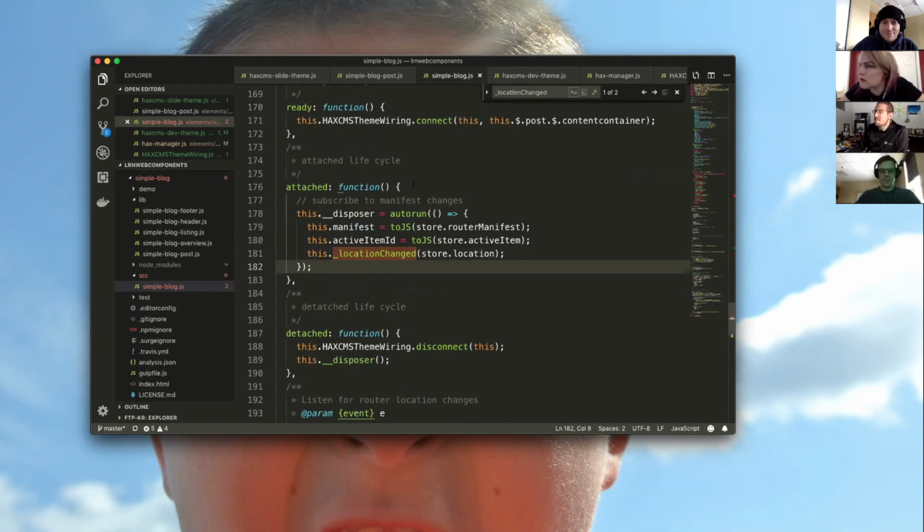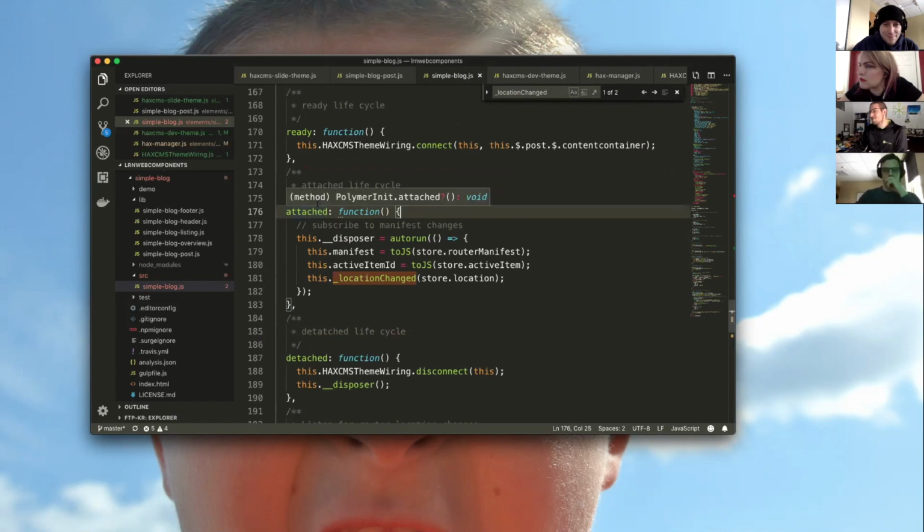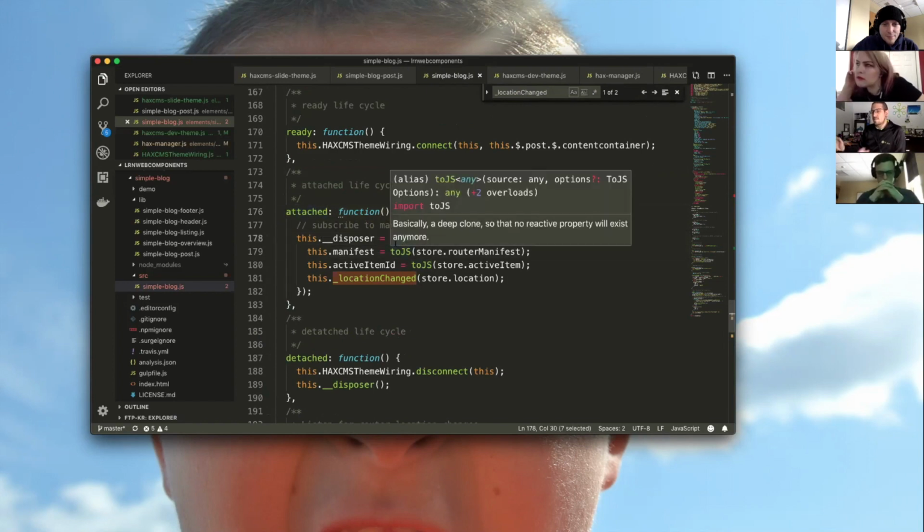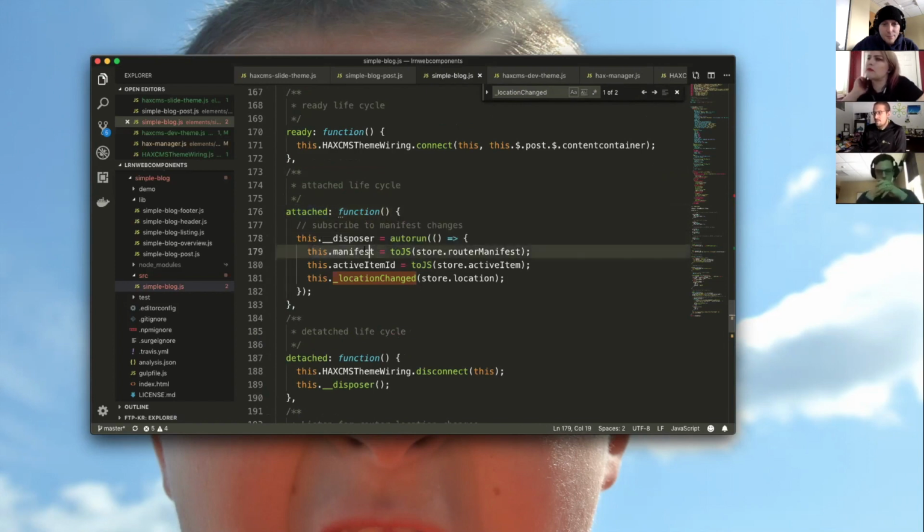But my understanding of the way MobX works with this is, when this element's attached, automatically run and keep updating the manifest equal to this anytime this has changed, and active item ID equal to this anytime this has changed, and anytime autorun, which means a change happened of some kind, then I need you to run this function, which is location changed. Is that even remotely what's going on there?